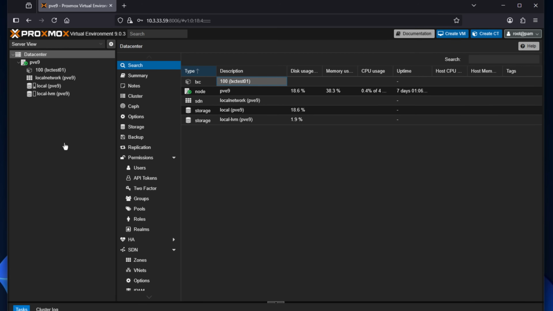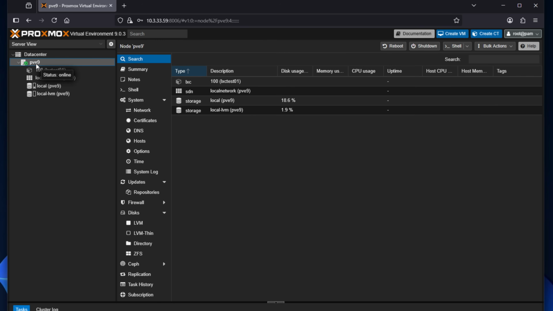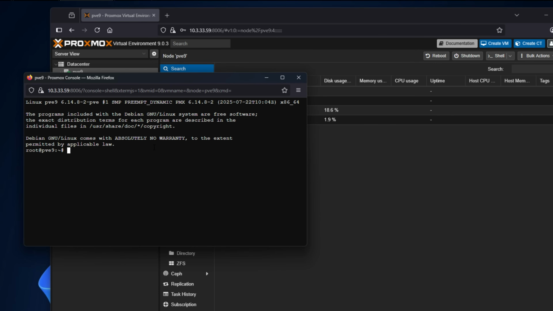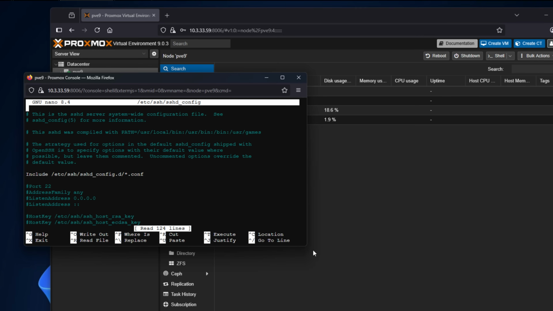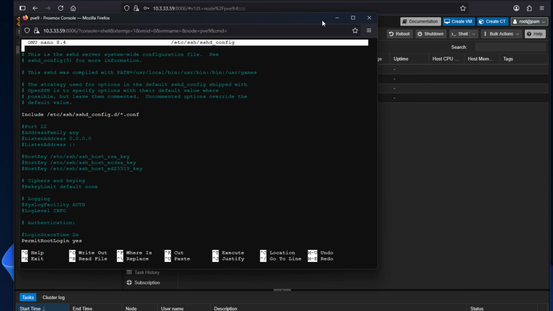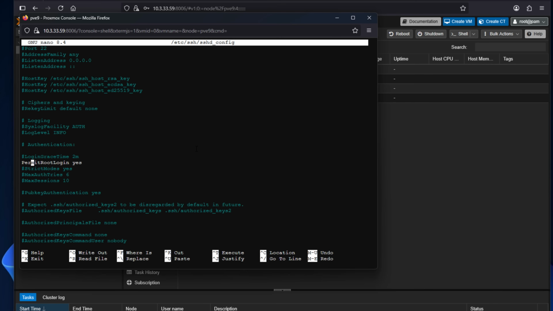But let's take a look at this file where you make these simple changes for SSH that make a lot of difference when it comes to security. I'm logged into my Proxmox 9 server, and I want to show you just how easy it is to shore up your SSH security and connectivity. So I'm going to click on my PVE9 host. I'm going to open a shell, and I'm just going to nano /etc/ssh/sshd_config. And this is a familiar file, not just Proxmox specific, if you're used to doing this for other Linux hosts. One of the things that I want to show you that is enabled by default is this PermitRootLogin. So I'm going to change this to no, and I'm going to also enable public key authentication, and it's enabled as you can see in the config, but it's commented out. So we've got PermitRootLogin no, and we've got PubkeyAuthentication yes.